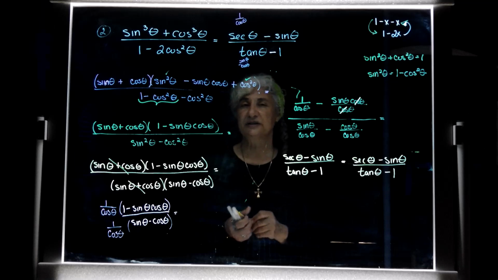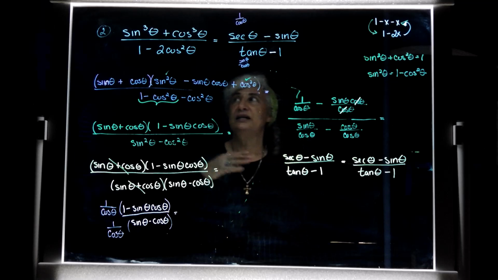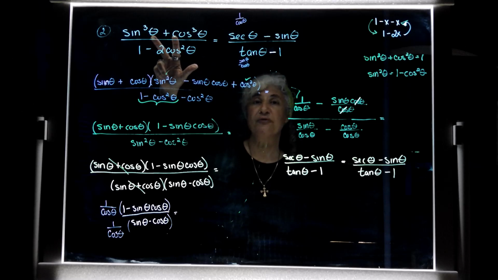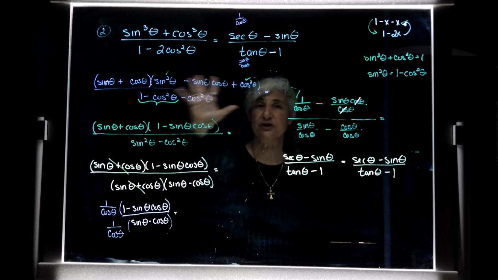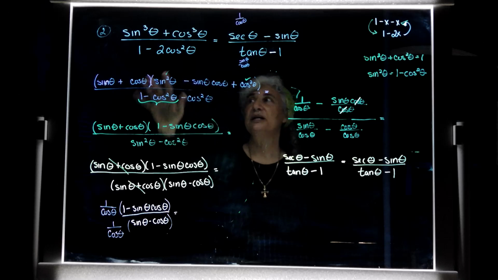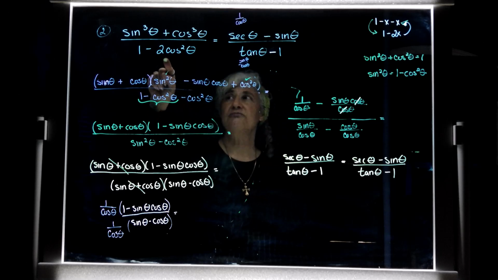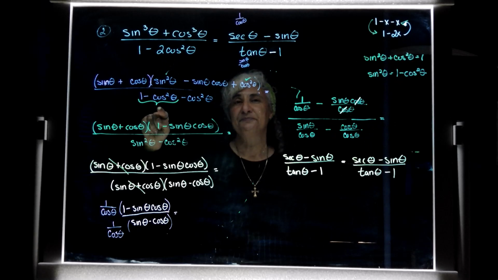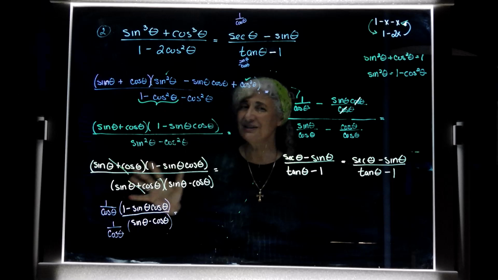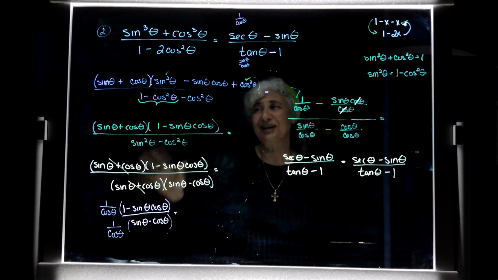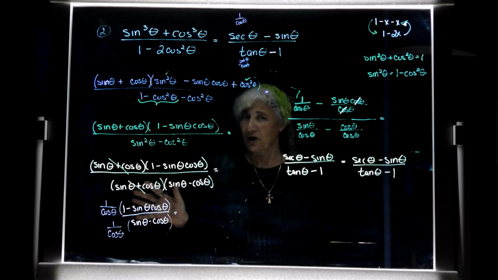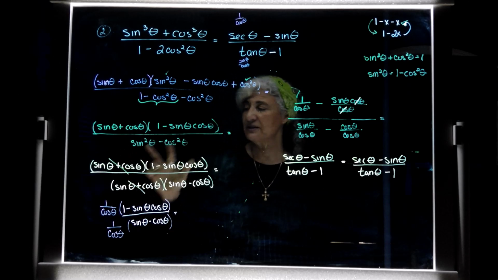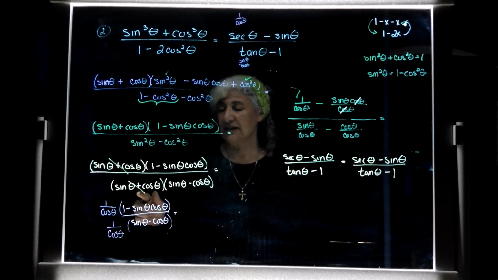This was a very interesting verification. It was obvious to me anyway that since this was the sum of perfect cubes, I was going to factor the cubes and see where that took me. This was an interesting little backward step. Do we use it often? Not really, but we use it sometimes. So you kind of have to keep that in your repertoire. And it allowed me to get the difference of squares and allowed me to factor and allowed me to cancel.